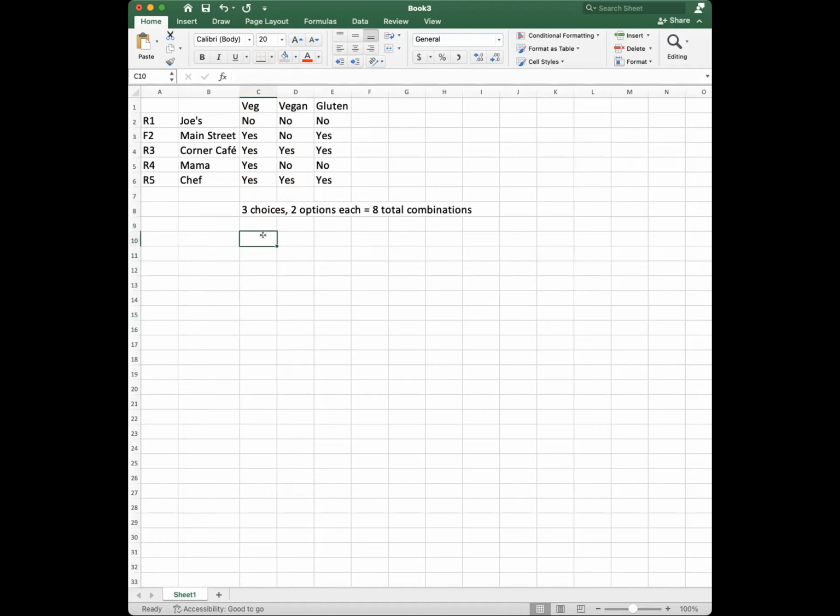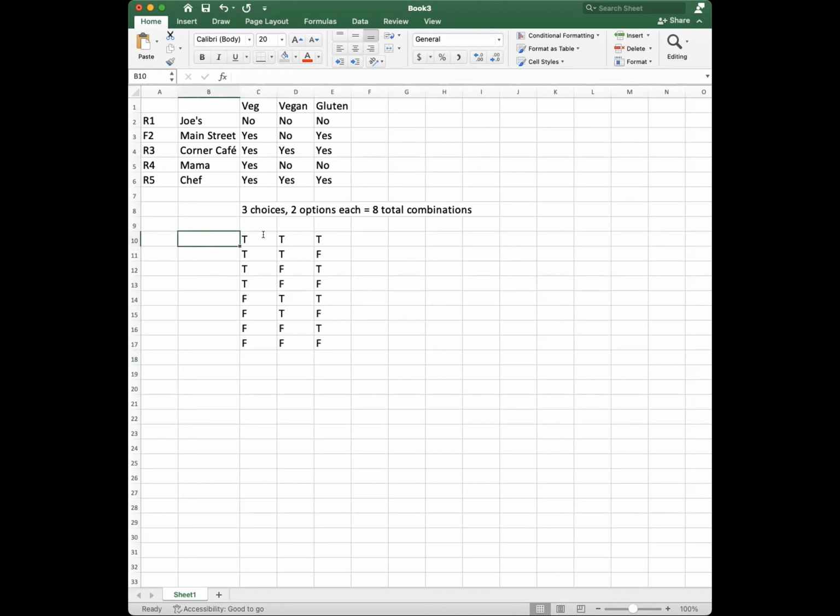To figure out the 8 choices on these categories, we want to make sure we're not forgetting any. I think some of you, because the problem didn't have that particular combination, didn't put anything there, and you still have to put something there. The way we do this with 3 variables: we're going to do true, true, true, true, false, false, false, false. We know there are going to be 8 of them. For the next column, true, true, false, false, true, true, false, false. And the last category, true, false, true, false, true, false, true, false. And this gives us all our possibilities.